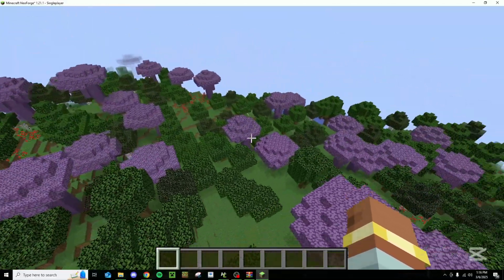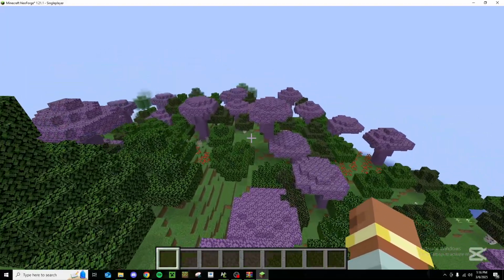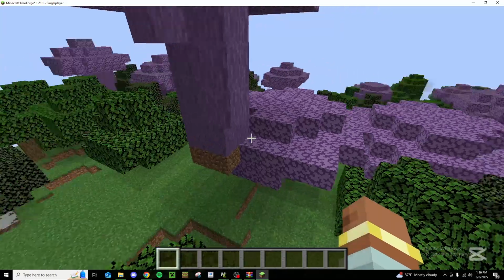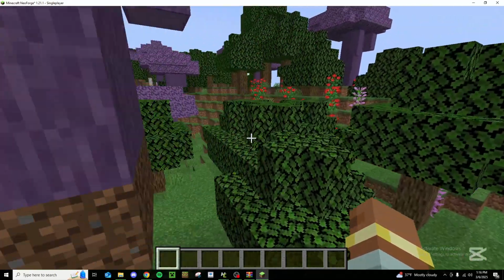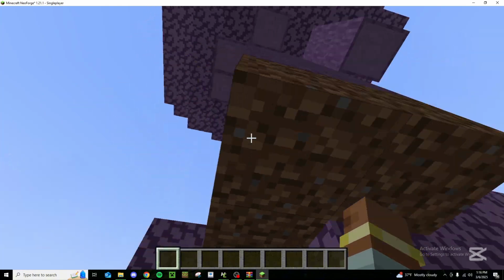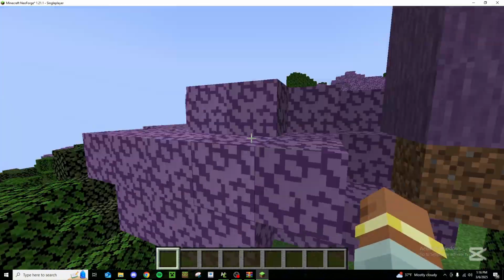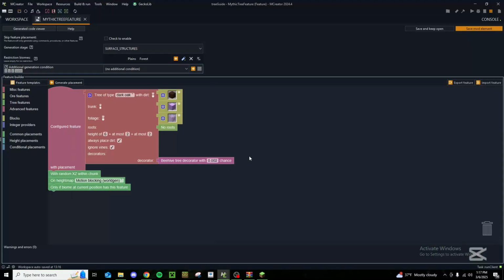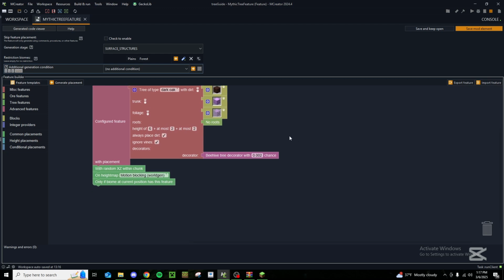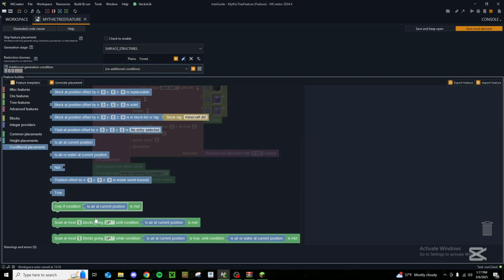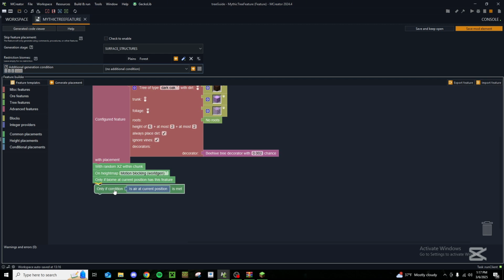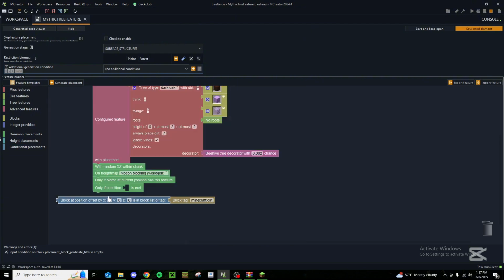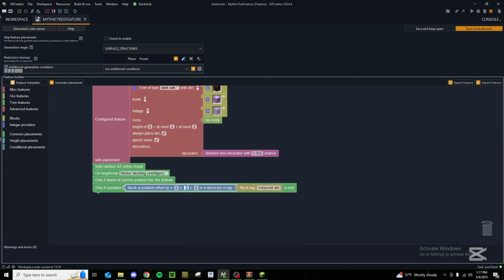That's pretty much everything you guys should need to know. Oh, wait a minute. Here's what I've been looking for. We do have a little bit of an issue here. I thought that this issue might arise. You can see that our tree generated after this tree did and tried to spawn on top of this existing tree. If we open our mythic tree feature back up right here, all you have to do is add a conditional placement here, scroll down, only if condition, remove the condition that is in there right now, open conditional placements once more, and drag this one, change the Y to -1, and you should be good to go.